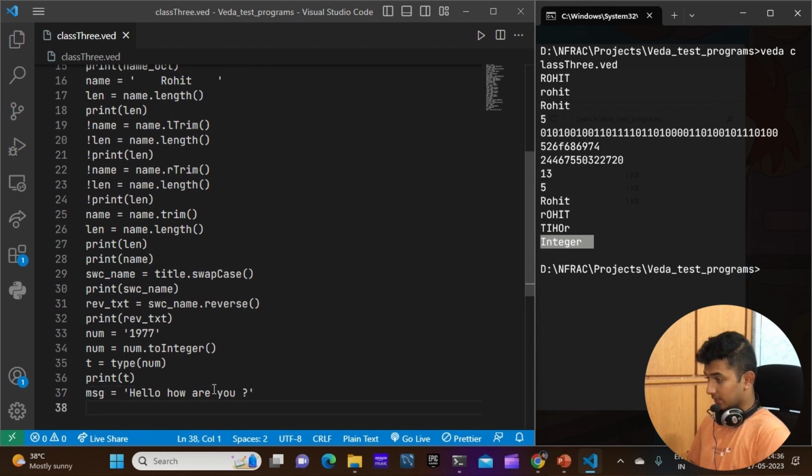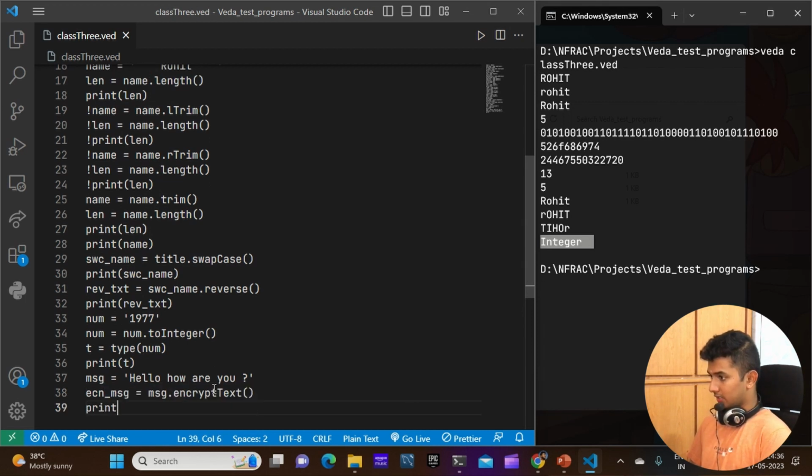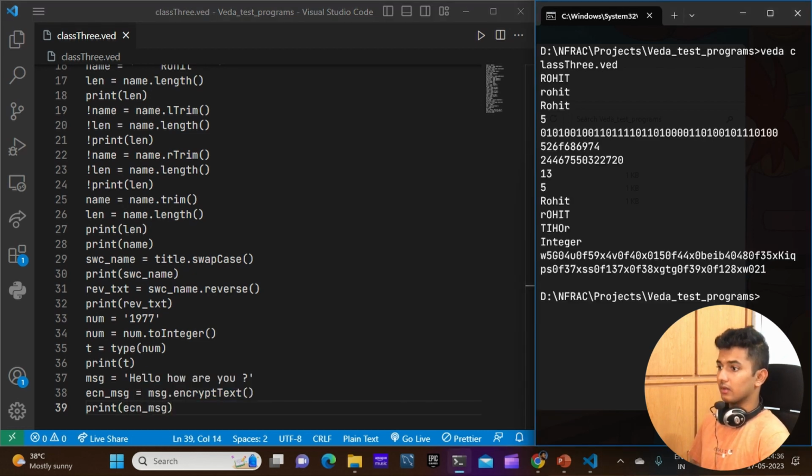Let us encrypt it. enc ms equals ms encrypt text. You can encrypt this using the method encrypt text, and let us print it. Let us clear this and run this. So this is the encrypted message.